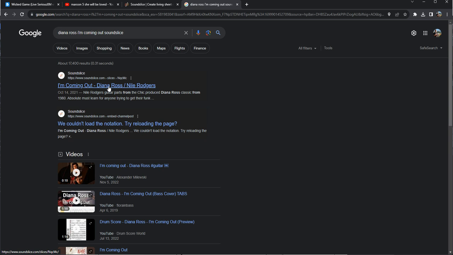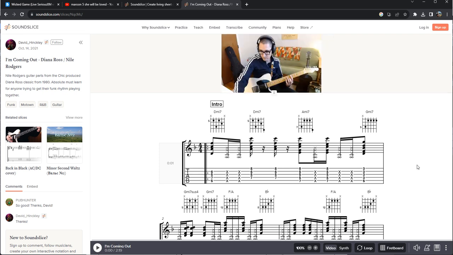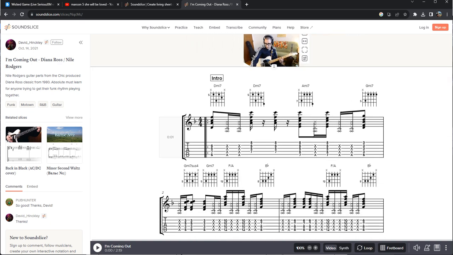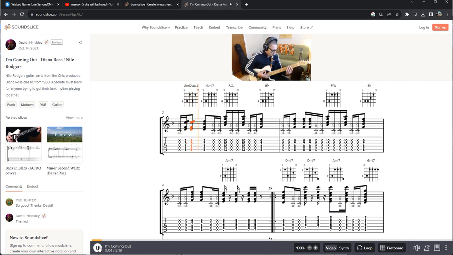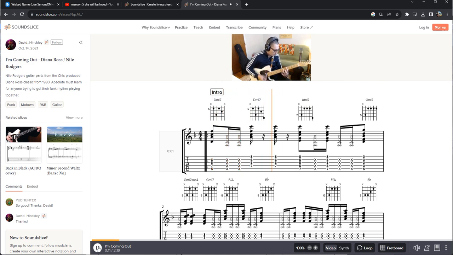And it's worth it sometimes to try all these different places, because you can find some pretty cool stuff like this. So what this is, you've got the tabs and the rhythms for this song, and then the uploader is also playing the song in the video. You can make the video bigger or smaller depending on which one you want to see, and then you can press play here and this plays the song. And it just plays through the music. This is a good way to study music on your screen.